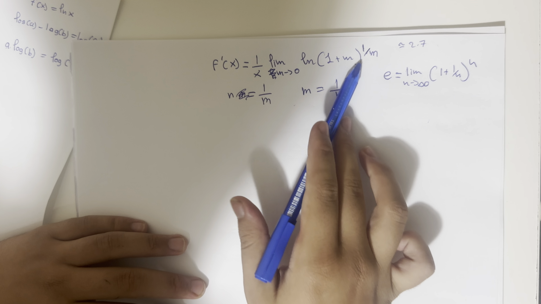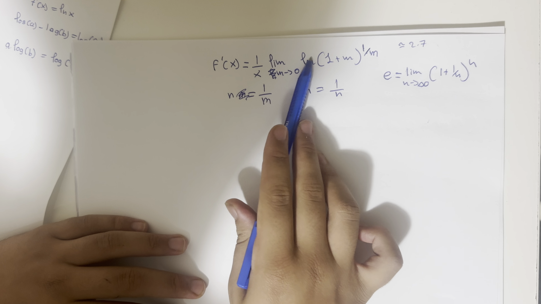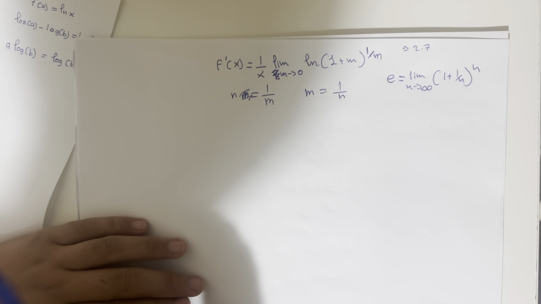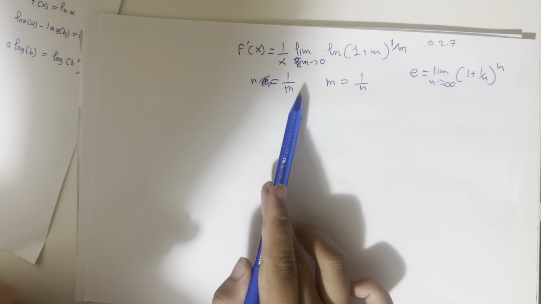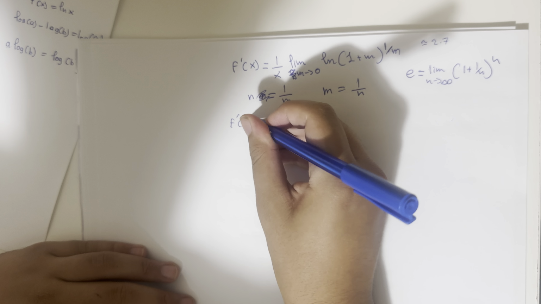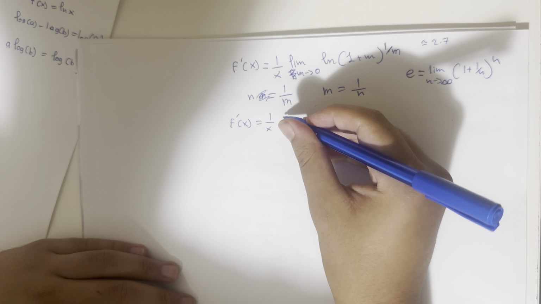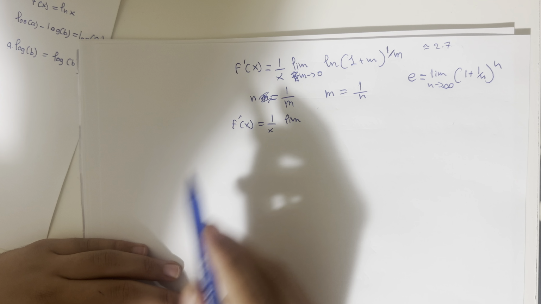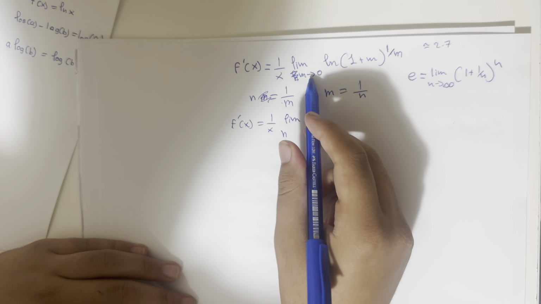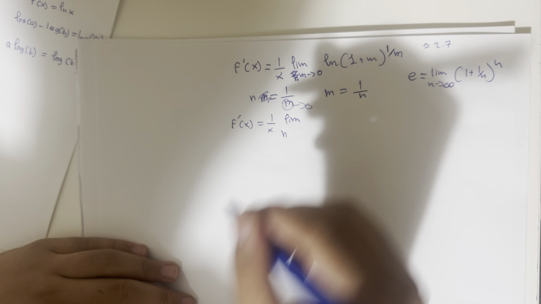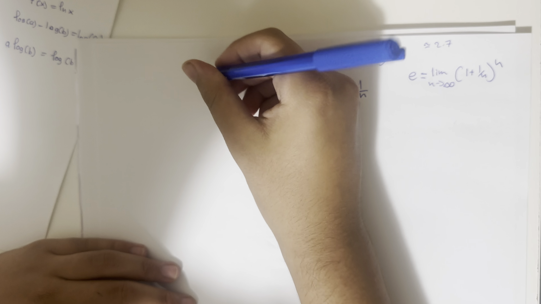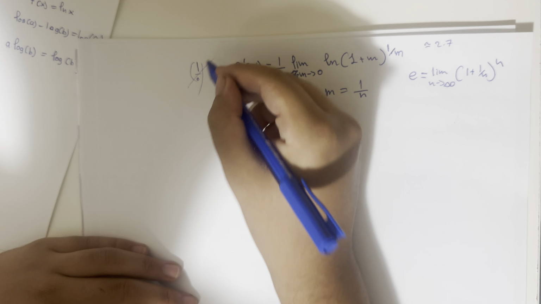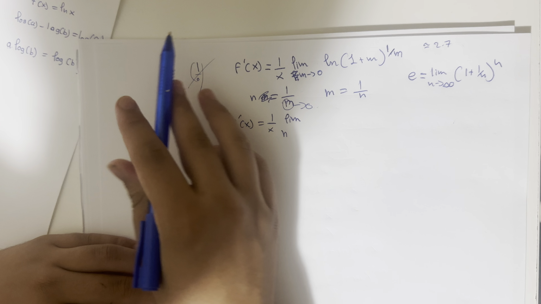And so if we get to this result right here, we're going to be able to get the natural log of e, and the natural log of e is 1, so we're going to end up with 1 over x as we take the limit here. So this is what we're trying to get. So we rewrite this as f prime of x is equal to 1 over x times the limit. Now we want to put this as a limit as n goes to some value. As m goes to 0, it appears that n will go to infinity because we're going to get closer to 1 over 0, which gives us an asymptote. 1 over 0, of course, itself is undefined. However, it is asymptotic around 0.